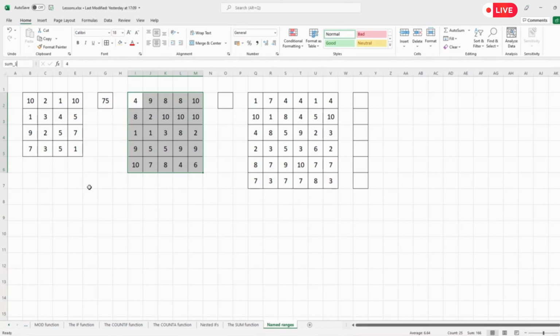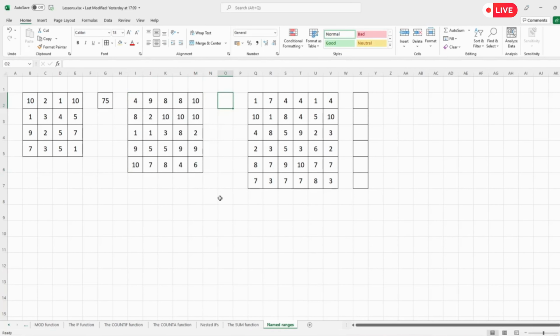What's really important is you can't use spaces. You can use letters, numbers, and an underscore is useful because it can represent a space. So I've now called that range sum underscore 1. And if I press enter, because it's selected, it shows me that this one is called sum underscore 1. It's now no longer telling me what the active cell is, it's telling me what the range is called.